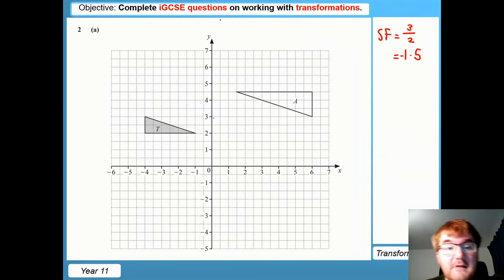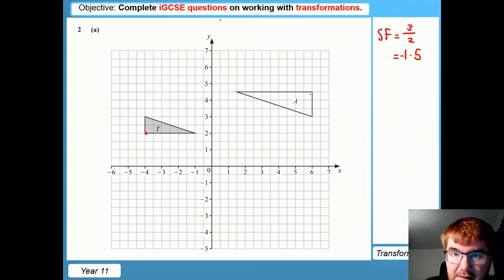So what we do is find corresponding points of our shape here. Notice that we've got the right angle here and the right angle here, and what we're going to do is connect those up together. If we do that, we are going from -4 to 10, and then we are going from 2 to 4.5. So we want to try and draw this with a ruler as accurately as possible.